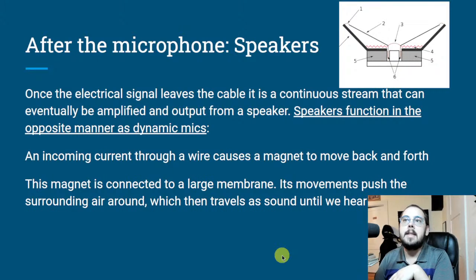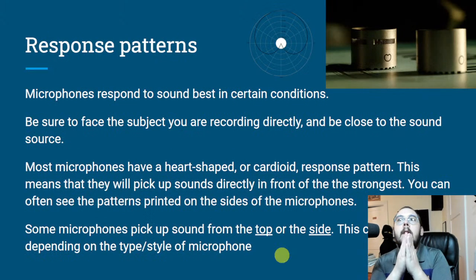That's essentially it. They're very simple mechanisms in that regard. All right. The last thing is, again, mentioned that microphones have a little capsule area where they're picking up the electricity. These respond best in certain conditions. And essentially, you want to point the microphone at whatever you are recording. Let's say this is my microphone.